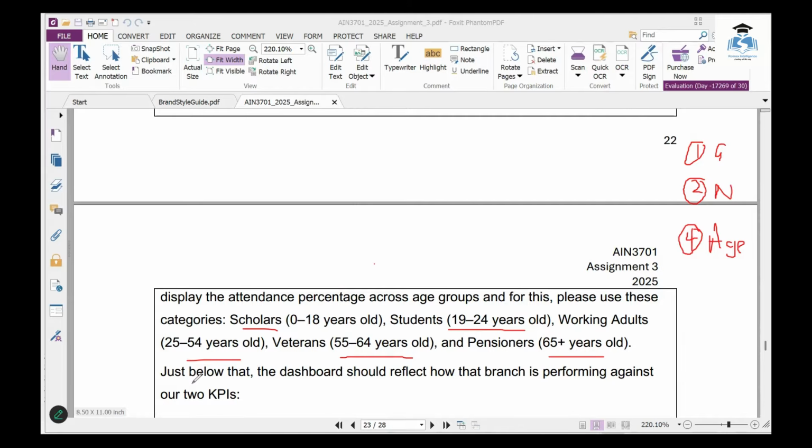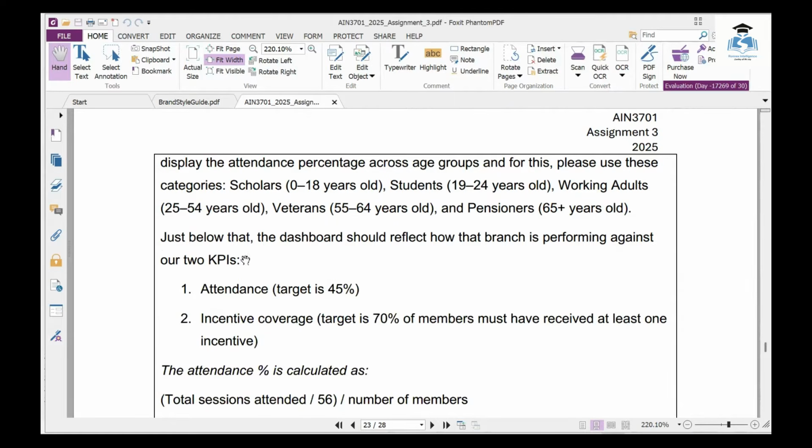Then they also spoke about, just below that, the dashboard should reflect how that branch is performing against our two KPIs. Attendance target is 45%. Incentive coverage target is 70% of members must have received at least one incentive.